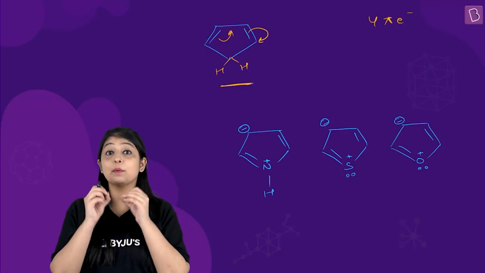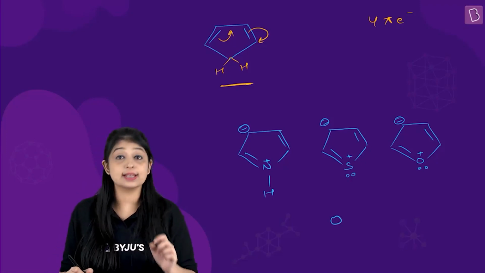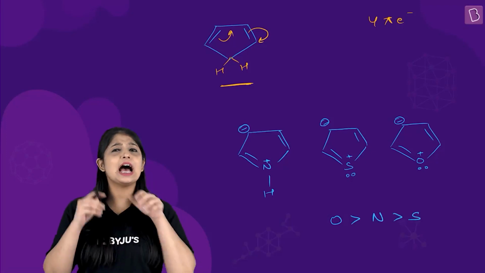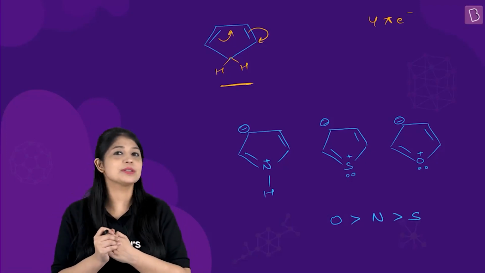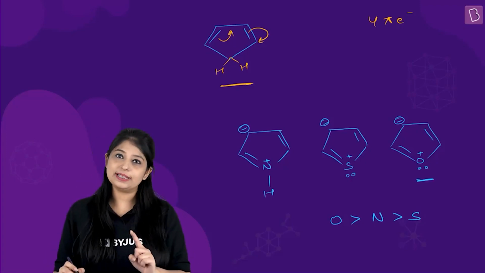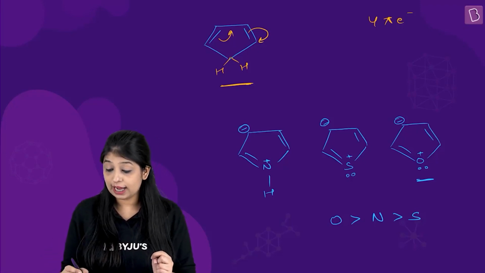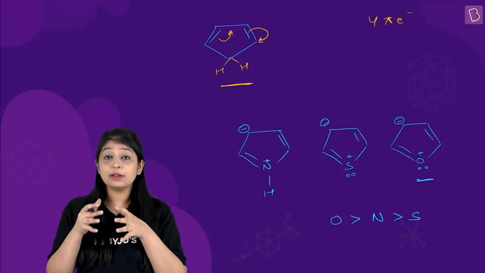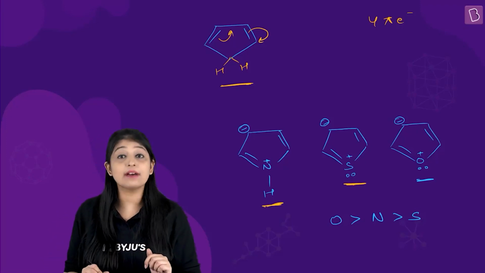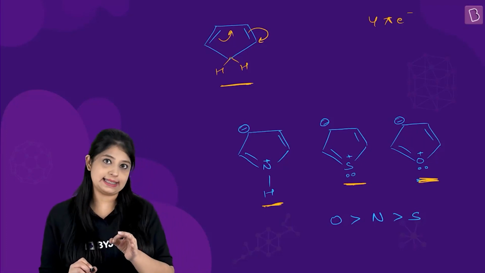Okay, so these are one of the resonating structures of pyrrole, thiofuran and furan. What do we see? We see the positive charges on nitrogen, sulfur and oxygen, right? Now we know that oxygen is highly electronegative, followed by nitrogen, followed by sulfur. And a positive charge on an electronegative atom is not that stable. So the positive charge on oxygen will not be stable. So from this information, what do we know? We know that sulfur having a positive charge would be more stable as compared to nitrogen having a positive charge, and oxygen having a positive charge will be least stable.